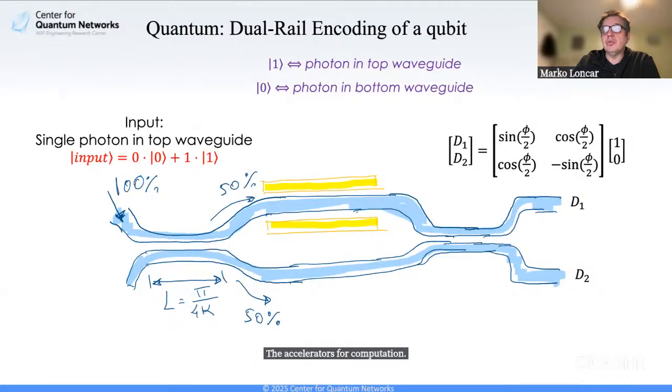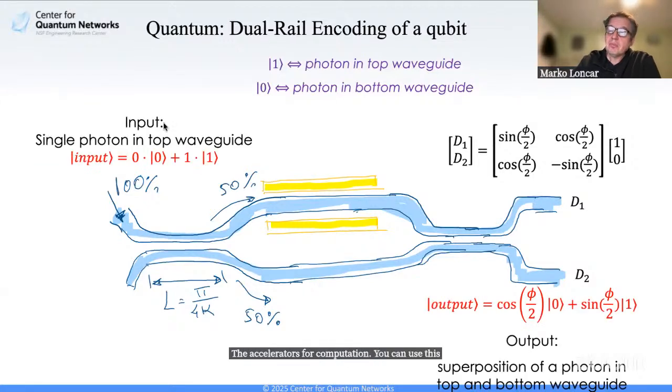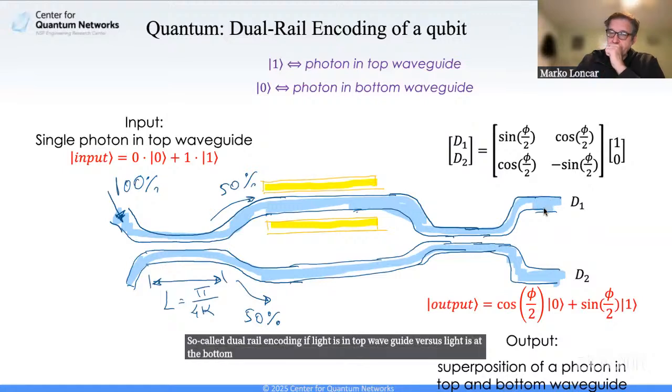Now you can use this to encode a qubit, so-called dual rail encoding. If light is in the top waveguide versus the bottom waveguide, that encodes qubit 0 or 1. And so this simple Mach-Zehnder interferometer with a phase modulator in one arm allows you to do single qubit rotations, basically.